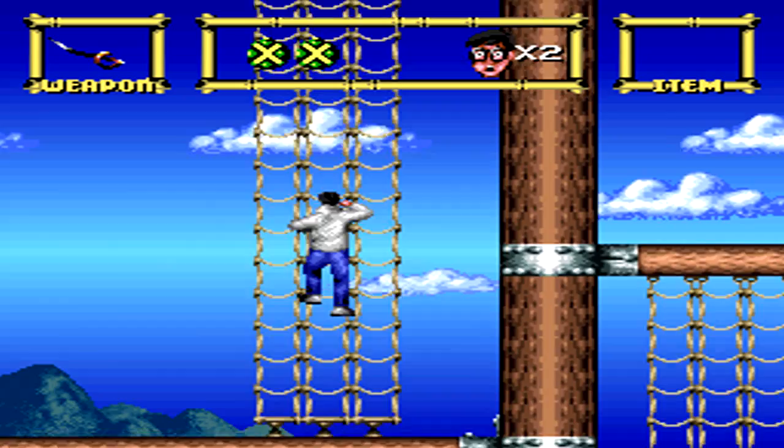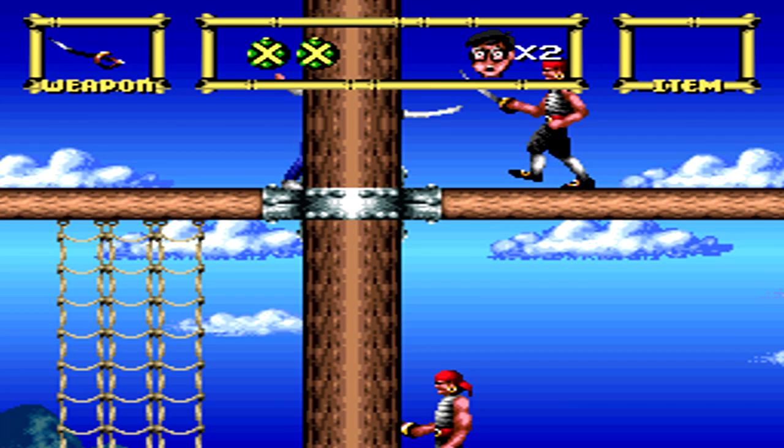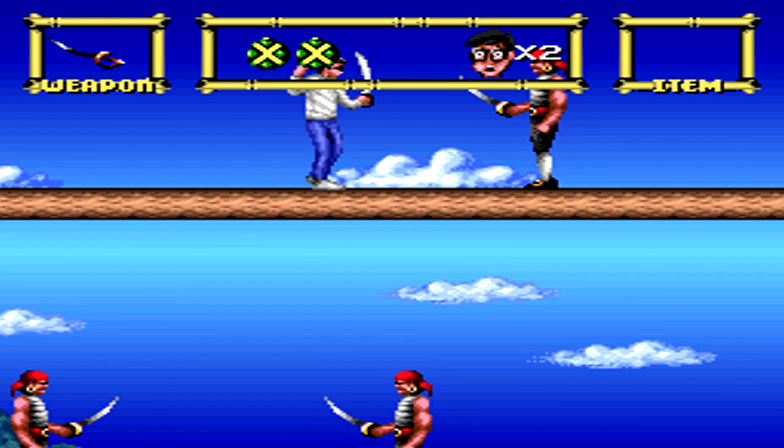When you make it to the top level, if you've taken some damage, go over to the left as there's a canteen located there. Or continue over to the right, battling a pirate, and work your way down the net level by level until you make it to the bottom, taking pirates out the entire time.